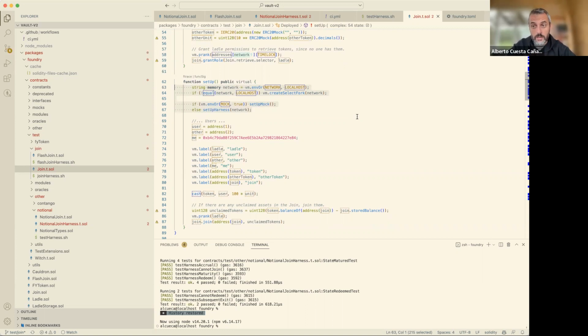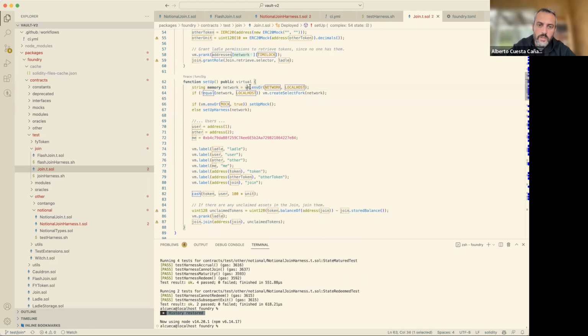And it is quite simple in that it just reads some environment variables to know whether it needs to fork a given network and whether it needs to execute the unit tests on a set of contracts that we will deploy, or execute the unit tests on a series of contracts that we will read from the network that we have forked. That's it.